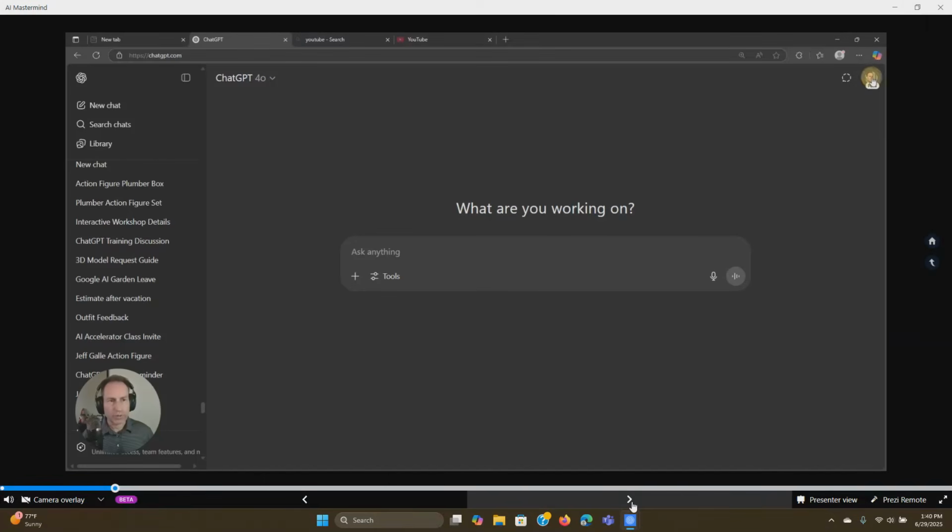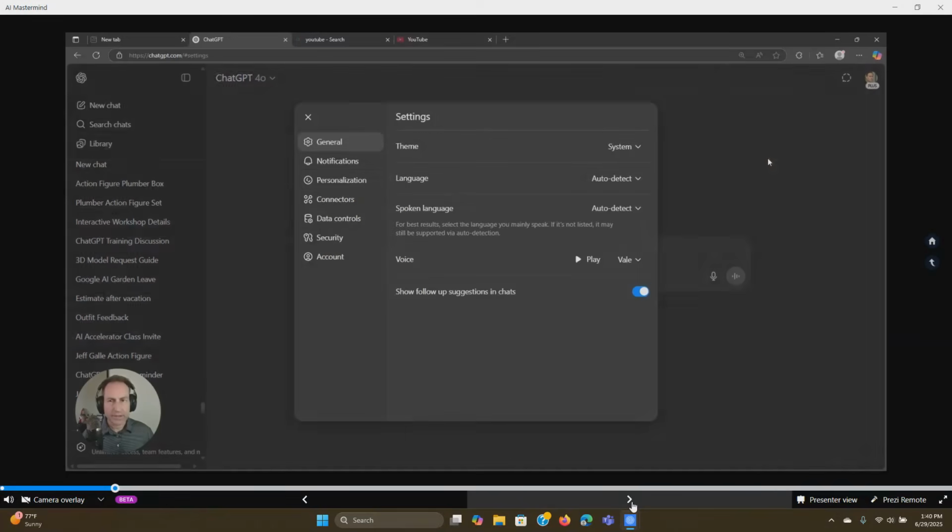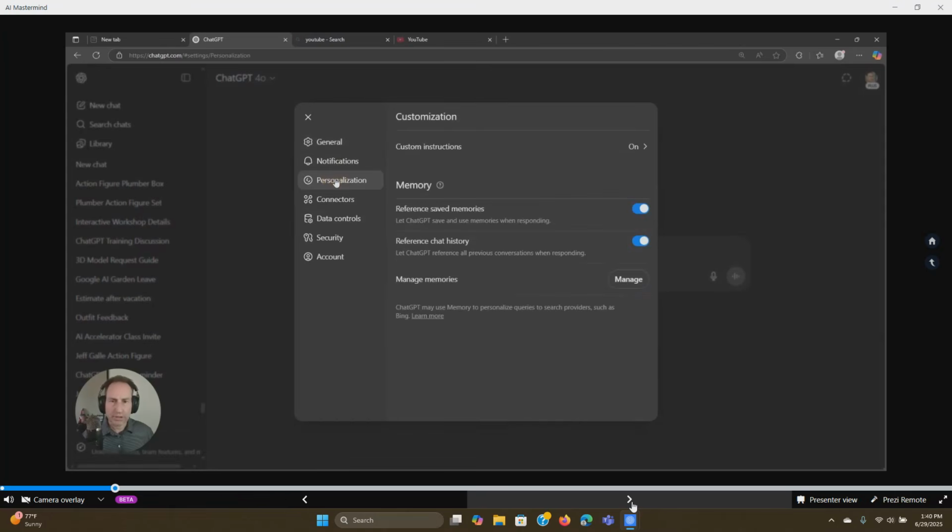All right, if we go to our profile picture, once more, hit the settings button, go to personalization, and this is where the memories are stored. As you're using ChatGPT, it is remembering what you're asking it. Now, it doesn't save every request that you have for ChatGPT in its memory.